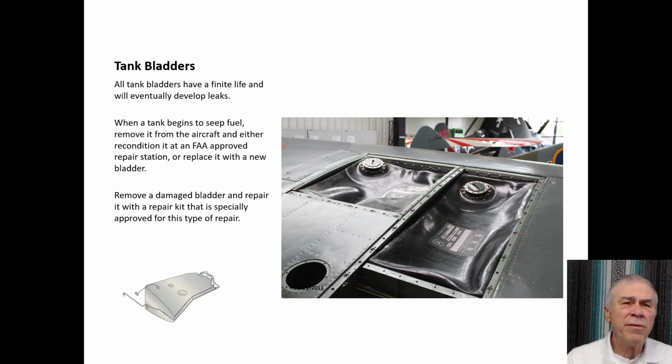All tank bladders have a finite life and will eventually develop leaks. When a tank begins to seep fuel, remove it from the aircraft and either recondition it at an FAA approved repair station or replace it with a new bladder. I have done this once and it is a lengthy procedure, especially the first time you do it, but it went pretty smoothly compared to the ones doing the other wing.